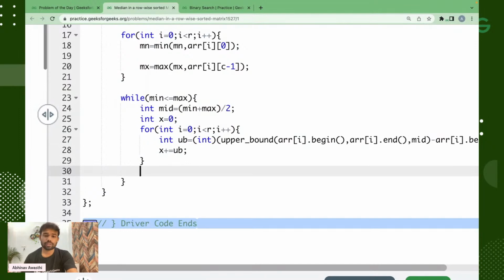Now guys, what we want should be r into c plus 1 by 2. So if x is less than the desired value, desired means what we want.